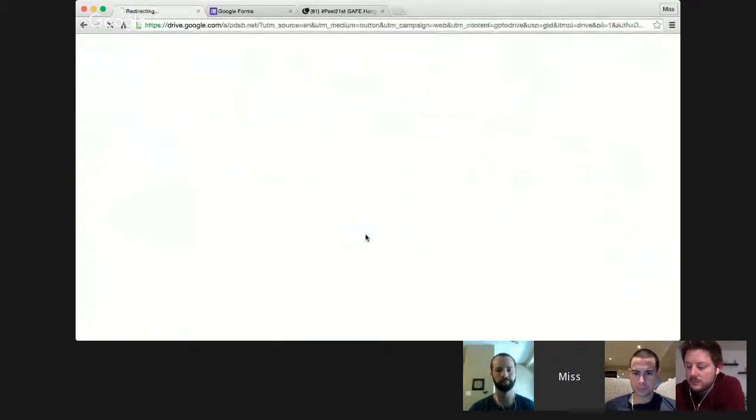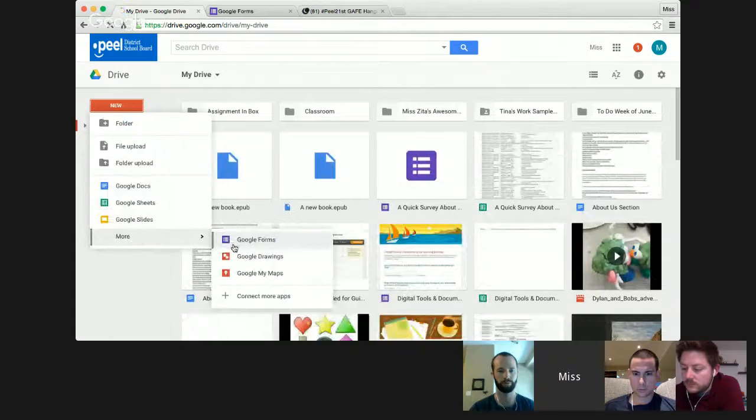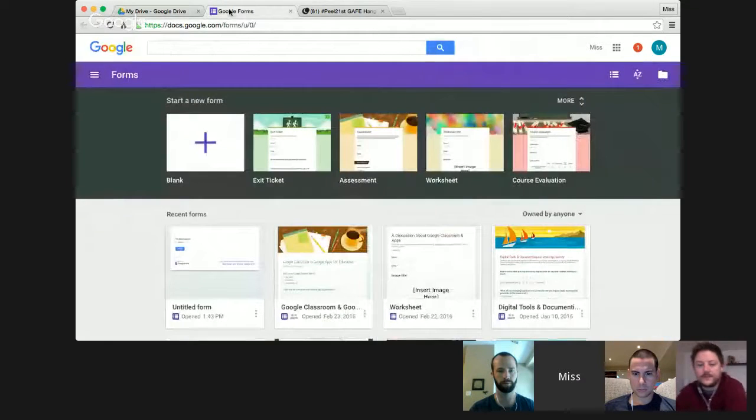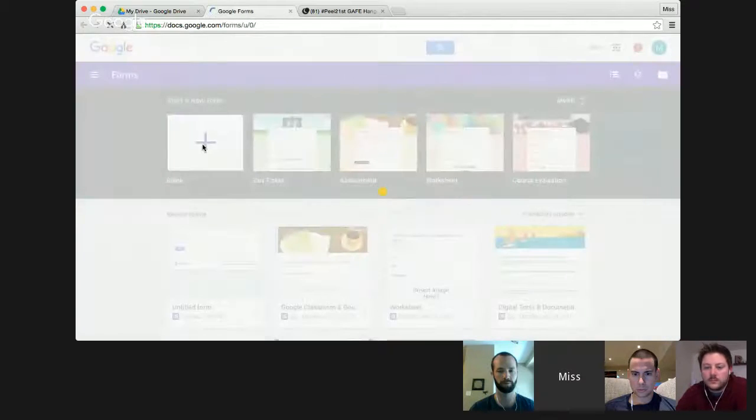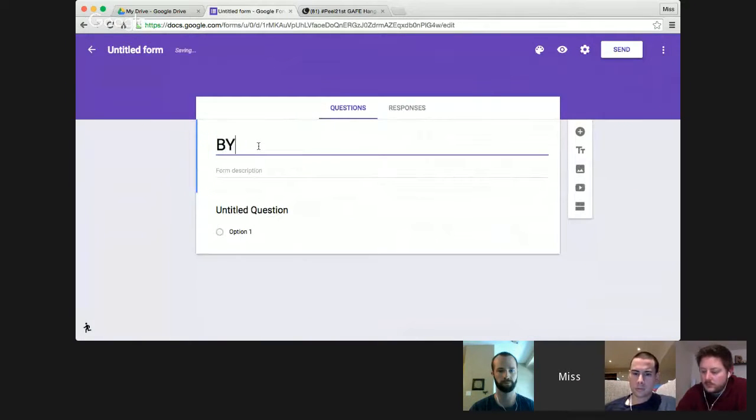So Jay and Amit already talked about Google Drive. There's a couple ways we can get into Google Forms, either straight from our Google Drive, it's hiding down there under Google Forms, or you can just go straight to Google Forms and start a new blank one. I love Google Forms because they don't require kids to log in, and they work on any device even without an app. Where a lot of the other tools we've talked about do, Forms actually don't require that.